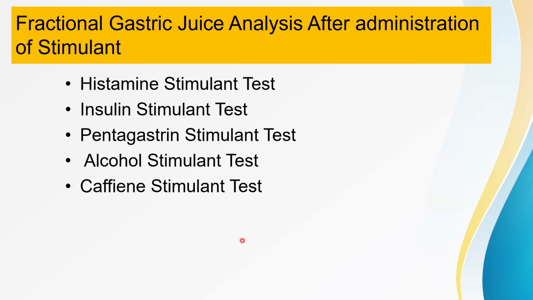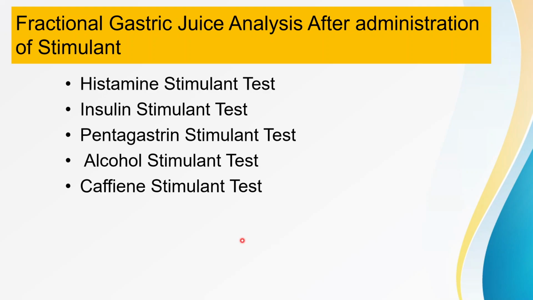Then we have to collect the resting gastric content after giving the patient a stimulant like histamine. Histamine means we can give 0.01 or 0.04 milligram per kg body weight. In the case of caffeine, we give 1.5 gram of caffeine sodium benzoate mixed in 200 ml water. Ethanol means 50 to 100 ml of 7% ethanol. Insulin, you inject 0.1 to 0.2 unit per kg body weight. In the case of pentagastrin, 6 microgram per kg body weight can act as a stimulant.